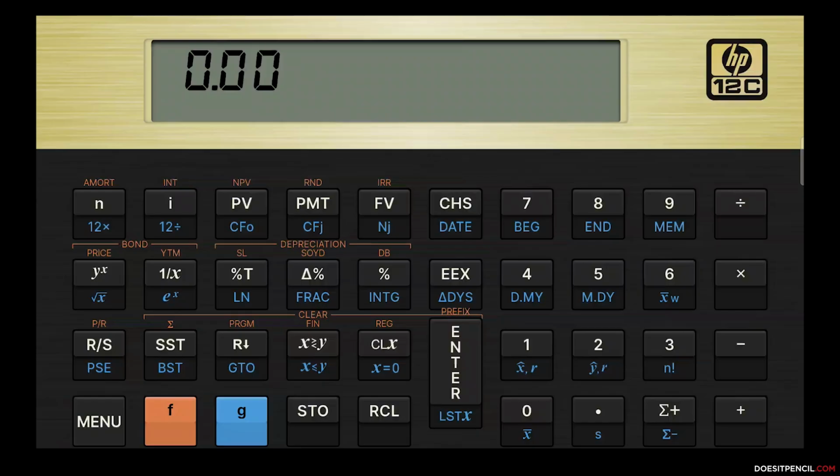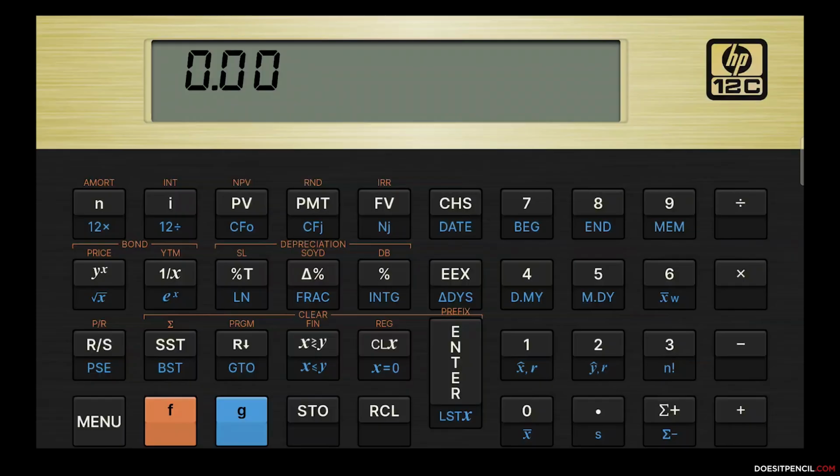This is an introductory course. I'm just going to give you an overview, but you're going to learn the basic key presses and what you need to know on the HP12C. So first of all, and I mentioned this previously, let's take a look at the top row in the upper left, the 5 keys, which are N, I, PV, PMT, and FV.